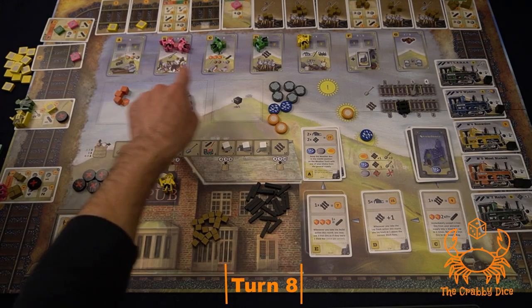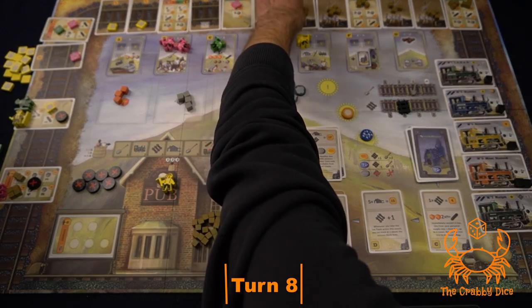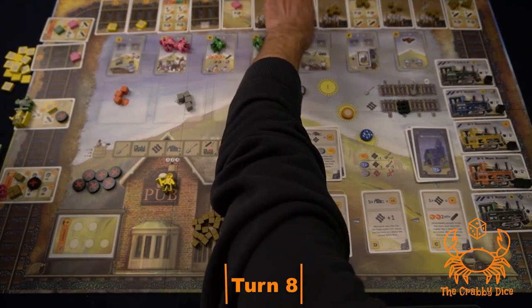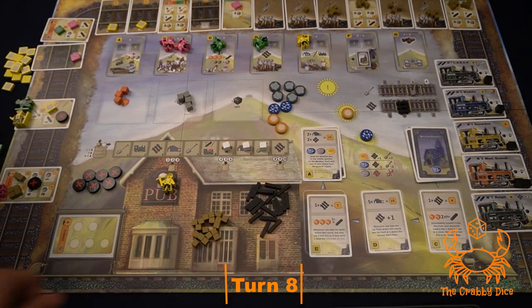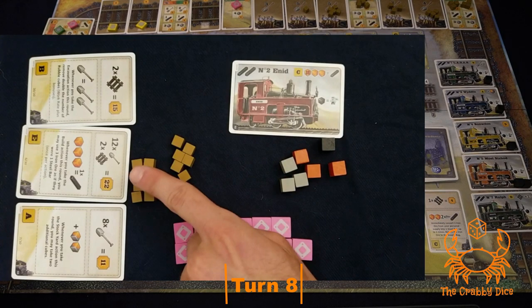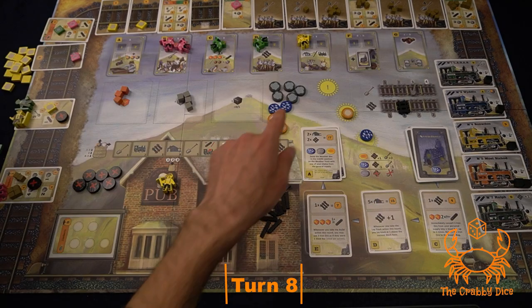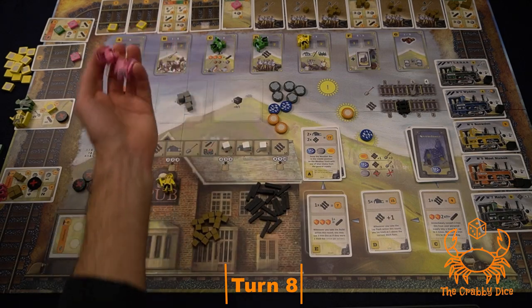Then I will go twice, so I'll take 6 cubes. So 1, 2, 3, 4, 5, 6. I just need one more track here. I need one more track to satisfy this, and I'm halfway to that too. It's pretty good. So that'll take care of these two guys.